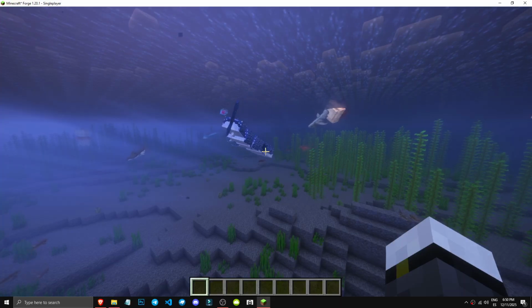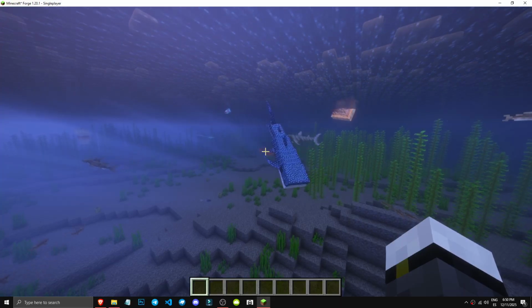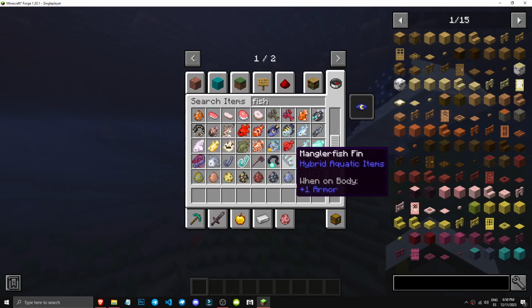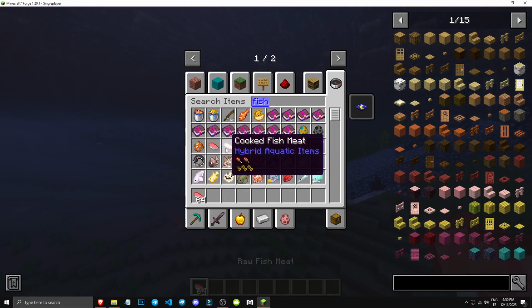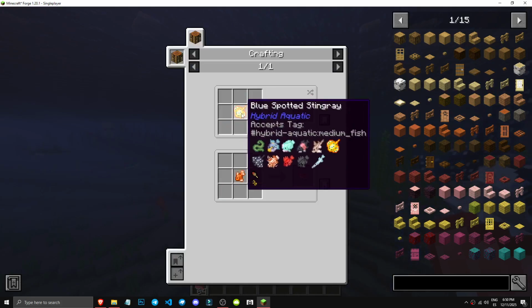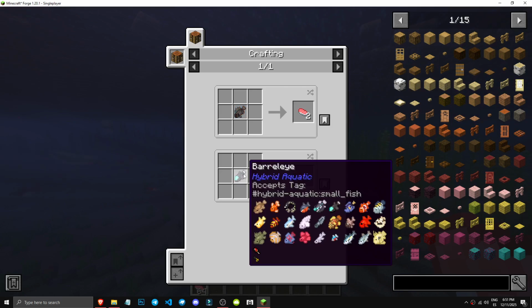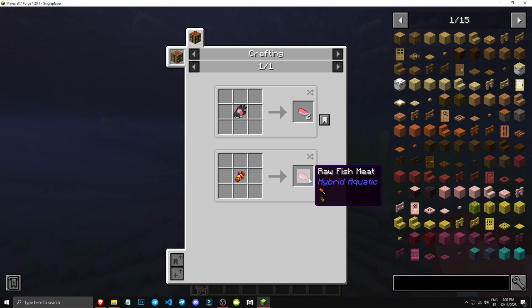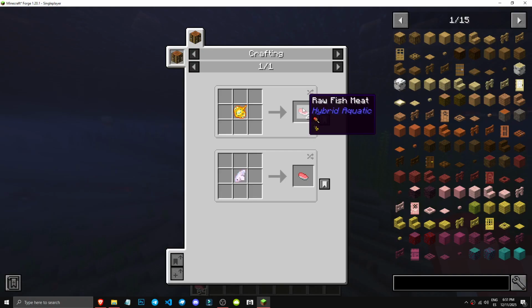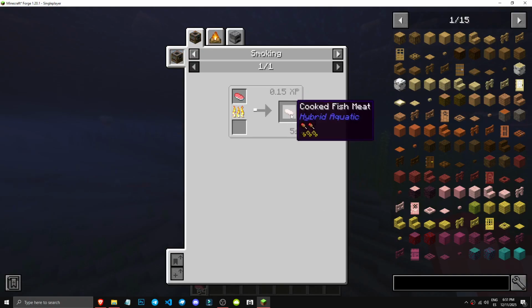Many small fish drop their own item when they die, which can be placed on the crafting table, like all these little fish, to get raw fish meat. As you can see, it can be obtained from this variety of different fish and even from all these, which gives us 1 regeneration point when raw. If we cook it, it gives us 2 hunger points and 2.5 saturation.